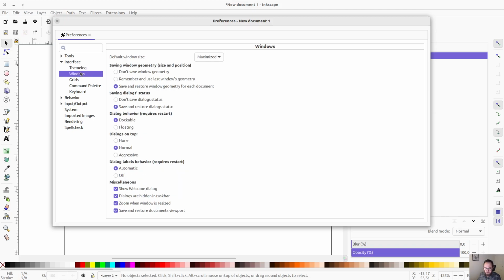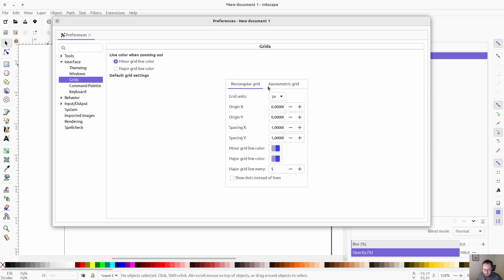In the second menu we have, which is called Windows, we won't change anything. It's okay like this. Then let's go to grids. Grids are grids. Yeah, they're very interesting because they will put a grid on your drawing. It's a bit like using LibreOffice Impress or Microsoft PowerPoint, for instance, where there is a grid so that you can align objects as you wish. So in this case, you can change the color, you can change the size, the spacing between the grid, because we will see that you will have different elements on the grid.